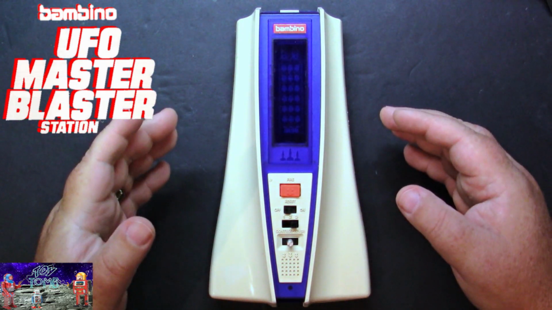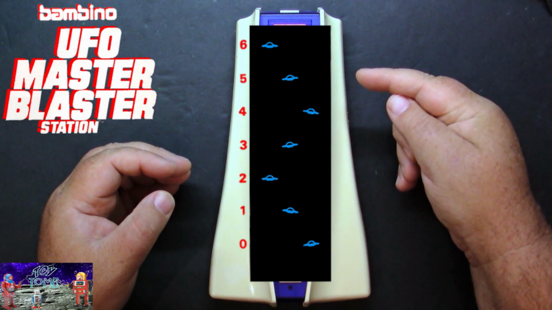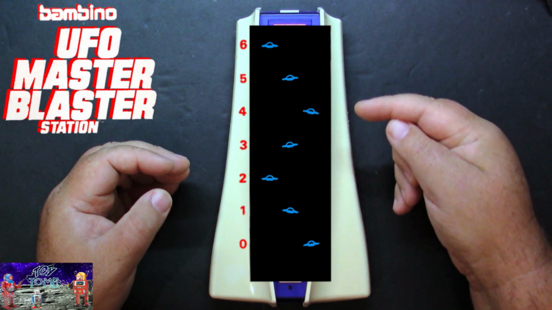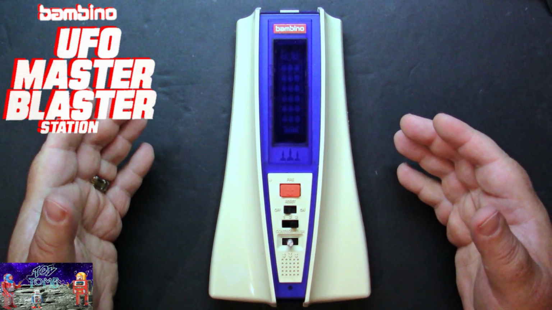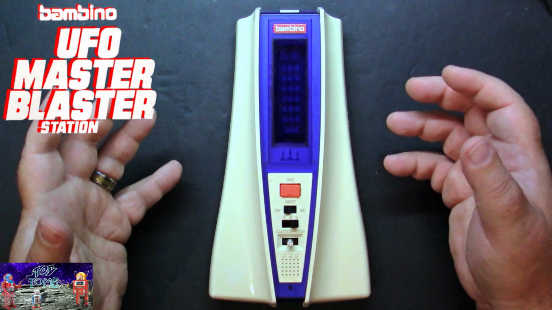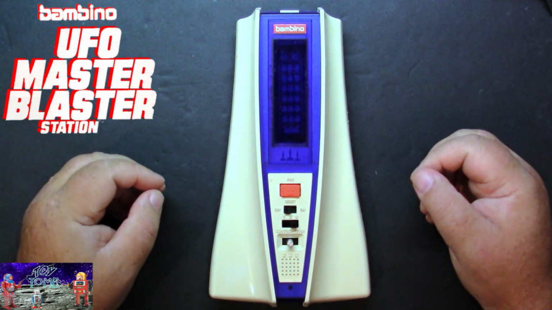Now the way the game is scored is, depending how far away the UFO is up on the screen, the more points you get. So at the top you have 6 points, and then 5, 4, 3, 2, 1, and 0 down towards the bottom. So that's how you get your score. So ideally you want to try to shoot UFOs as far away as possible, get the maximum points to get to that 99 level.